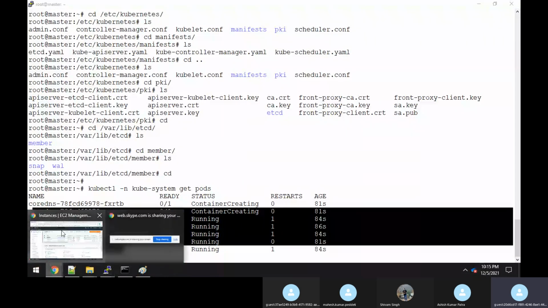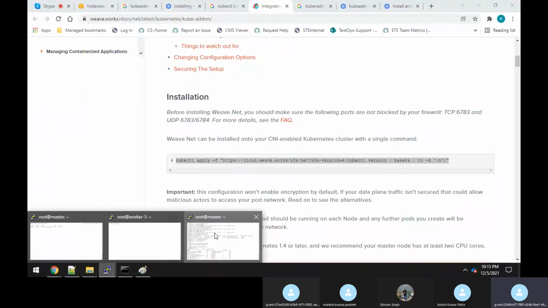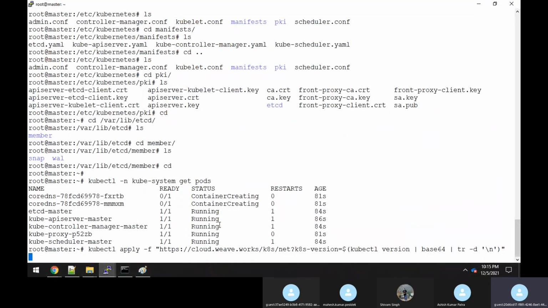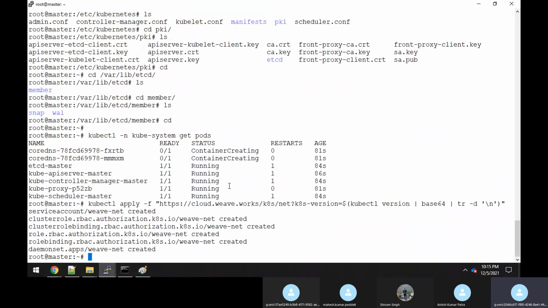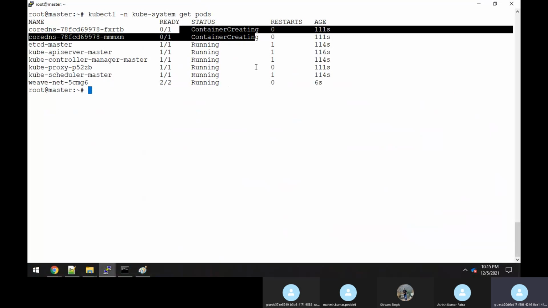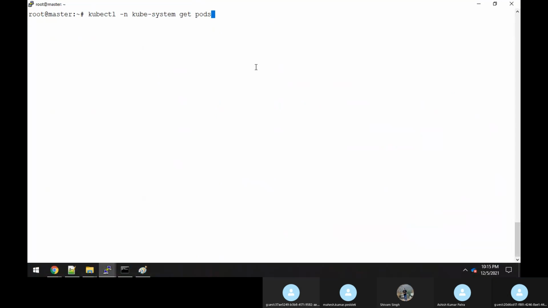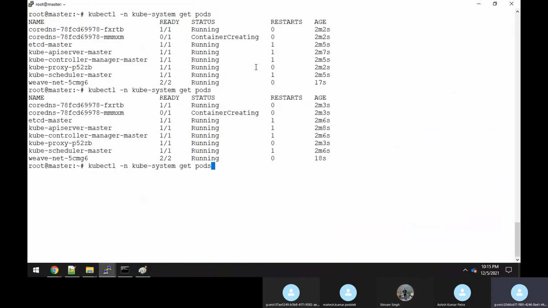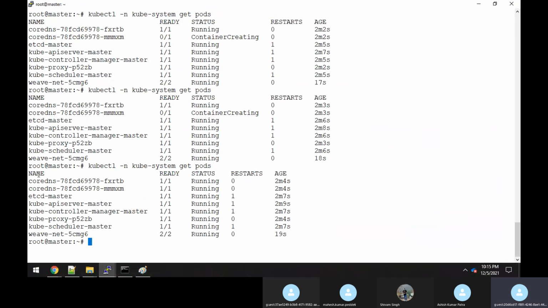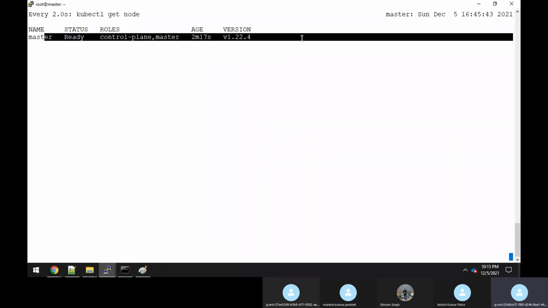So now what you have to do is go to the net again, copy this weave network, come over here again, run this. See, now you execute the kubectl. Now you could see that the weave network has come now. Now this will come immediately into the running state. Okay, it is coming to the running state. See, now all has come to the running state. So here also obviously it is in a running state.